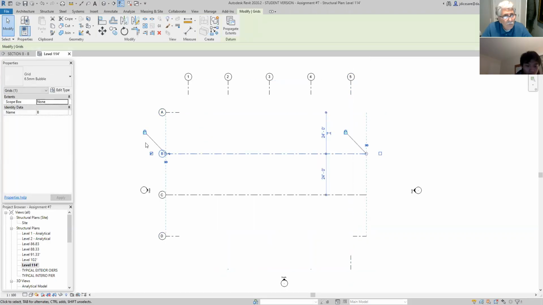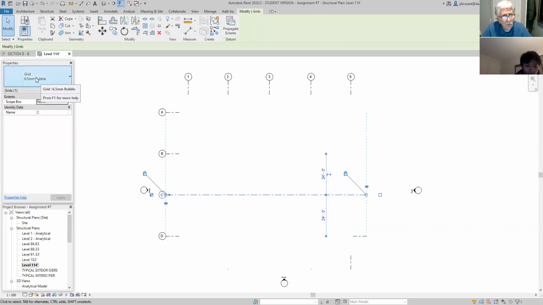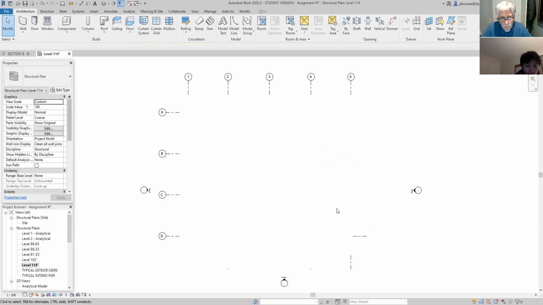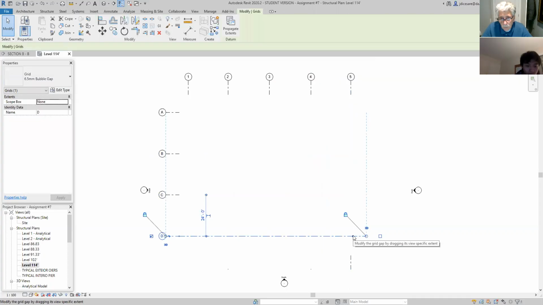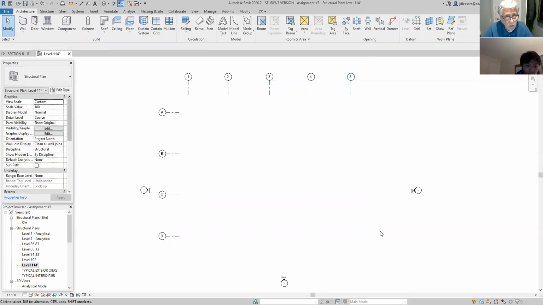And of course, this one here, bubble with a gap. So clear up all your grid lines, so this way they won't be underneath, and when you plot your drawing, it's going to be nice and clean. Okay, let's clean this one up. And like I said, even though the little dot is there, don't worry about it. Okay, so now we've cleaned up everything. Now, of course, you know that the grid is always there. It's just that we made it invisible.